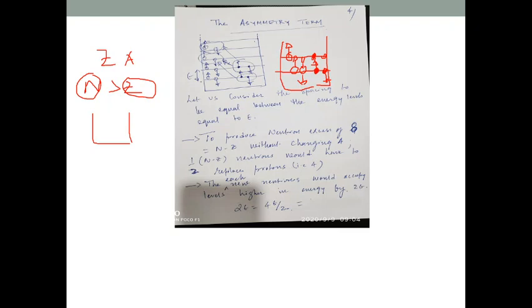So in that case what happens? This is the first energy level, I've just shown it here. You can see two neutrons, one with spin up, one spin down, and two protons, spin up, spin down. Next energy level, again neutrons with spin up and spin down, protons with spin up and spin down. Now just imagine that these four protons are getting converted into neutrons by a process called beta decay. We have seen that. So what happens here, dear students? Just imagine that these four protons have got converted into neutrons.